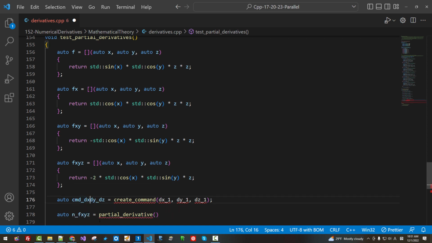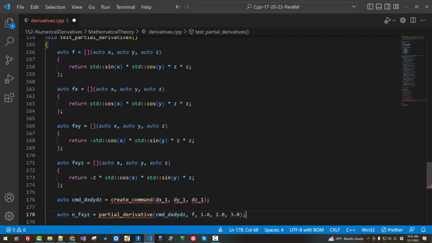I will say like this. Copy this command, paste it here. We pass this function f here. F is a function with three variable arguments. I will pass arbitrary value.